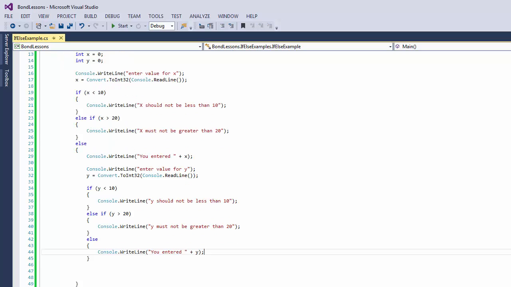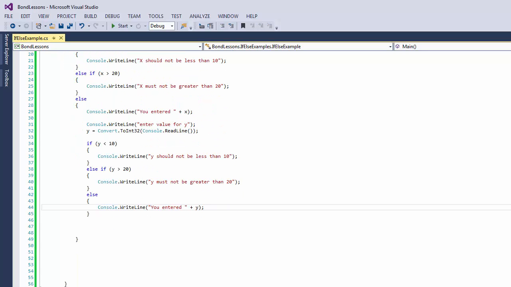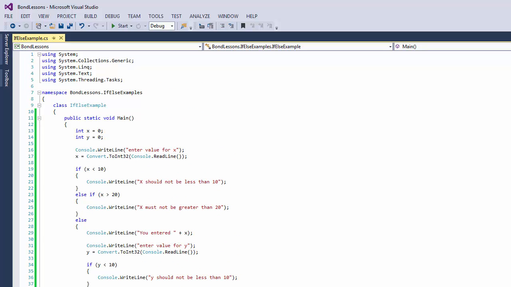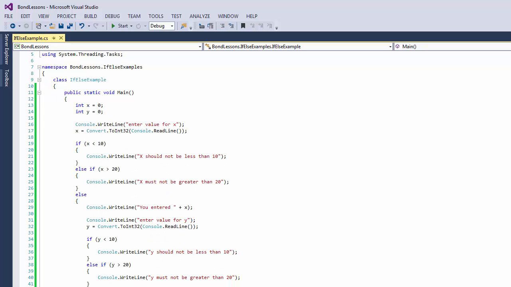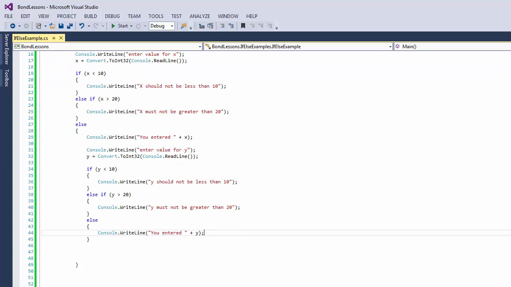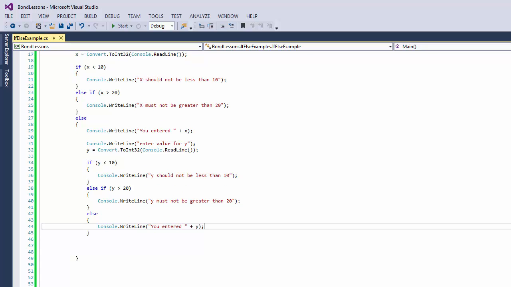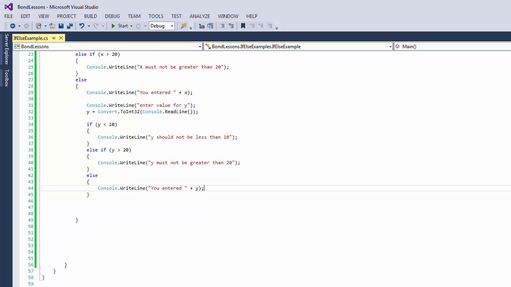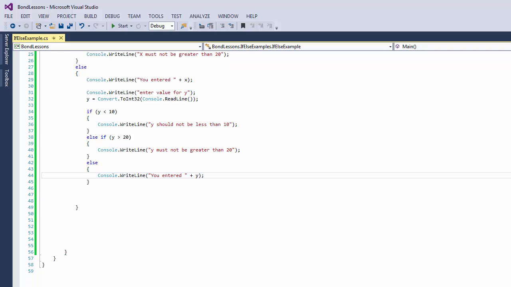Okay, so in principle, we could use this nesting method to continue to do deeper nesting. For example, if we had a variable called Z as well, and we want to make sure that conditions for Y were all met before the inputs for Z will kick in.